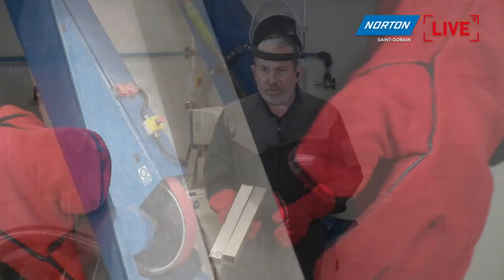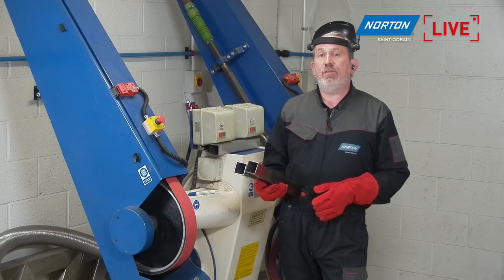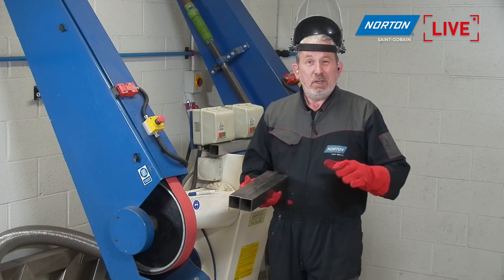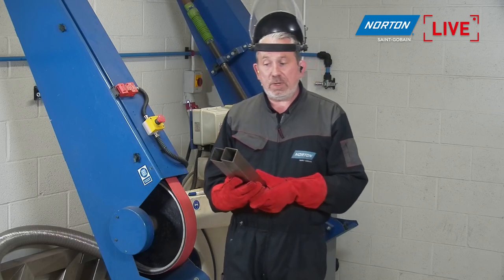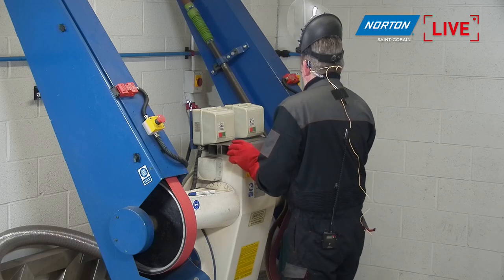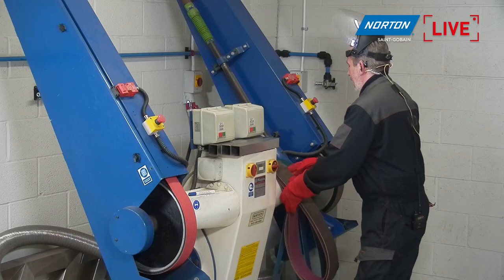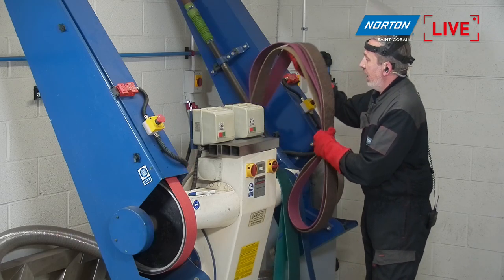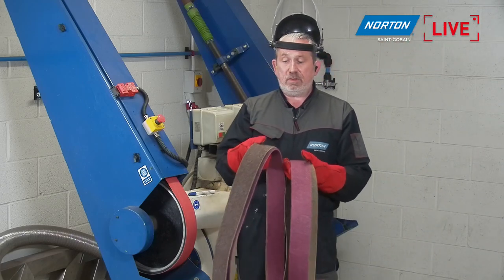But that's too bright for us. The finish is too coarse. It's probably about 1.5, 1.4 Ra, around about that kind of finish, and nowhere near the 0.5, 0.4 where we want to get to for the No.4 finish. And now we have to refine that finish a little bit more. This is where our Rapid Prep belts come into their own. So, three different belts I'm going to use today, but I'll show you all four that I have here on the tool. First, we have a coarse grade, as I said before.